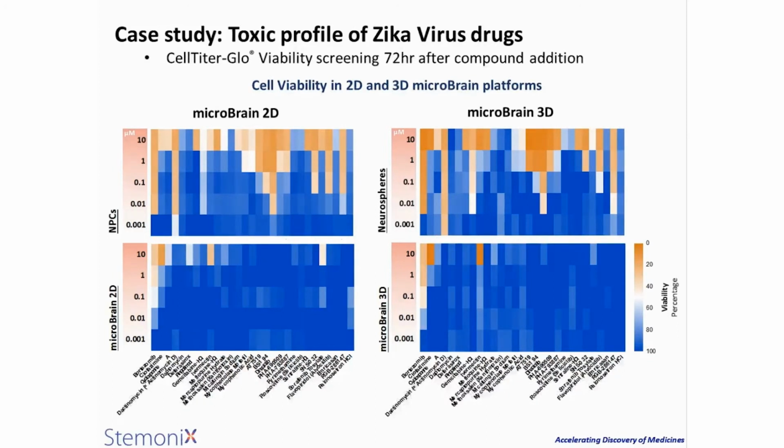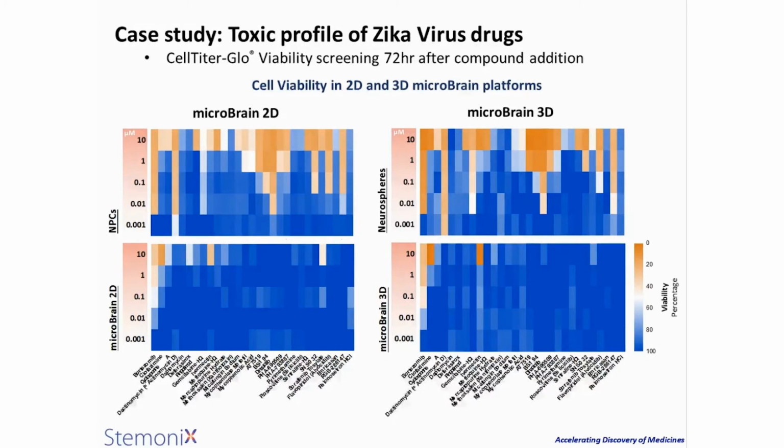One thing that was very clear, there are a lot of compounds that induce toxicity, especially at high doses. So what you're seeing here is a heat map of the cell viability. More gold means less cell viability, more blue means 100% viability, so no change in the cell viability. And a range of five different concentrations of compounds, from 10 micromolar to 0.01 micromolar. And you can see that in the highest concentration, especially in the progenitor stage, that's the NPCs and the neurospheres, there is a lot of toxicity of these compounds.